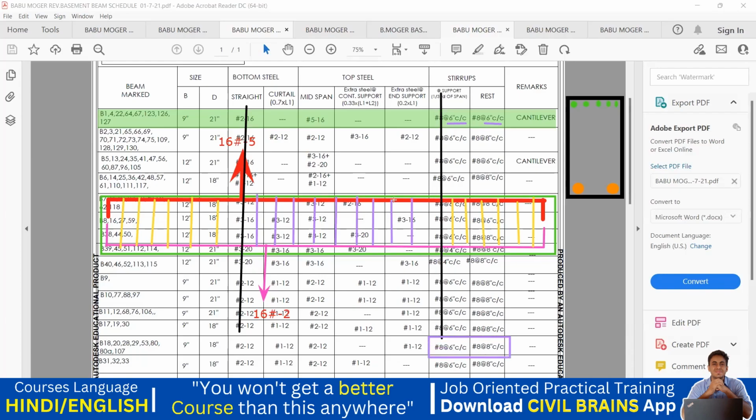See here, what has happened in this particular area, like for B18, 20, 28, you can see they have provided an 8 diameter bar at 6 inches center to center spacing at the support. That is here and here. You have to provide an 8 diameter bar at 6 inches. But when you come to the center, it's an 8 diameter bar itself, but the center to center spacing is 8 inches, right? So that means in the center you are supposed to give 8 inches center to center spacing. It all depends on how the design has been done, or what load is coming on that, how the load travel happens and all. Anyhow, I hope up to here your concepts are clear.